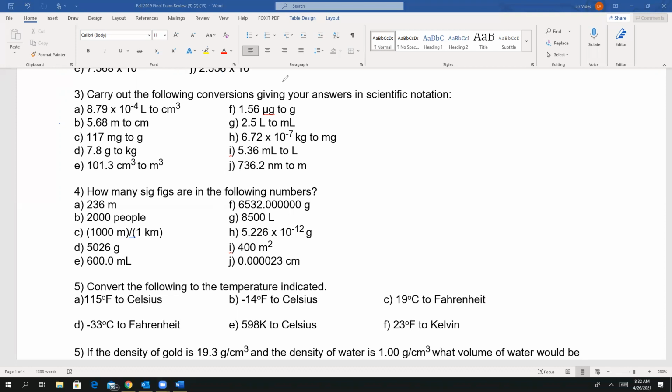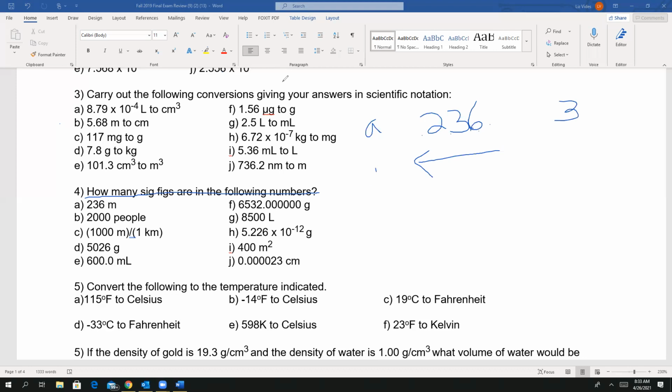Okay, for this one, how many sig figs are there? Okay, so once again for A, remember what we do. We write down the number. When we look at the number, I'm writing it down, but you don't have to. And we are coming in from this direction because it has no decimal, right? So it is an absence, so Atlantic side, remember? And we have 1, 2, 3. So the answer for this one is 3 sig figs.